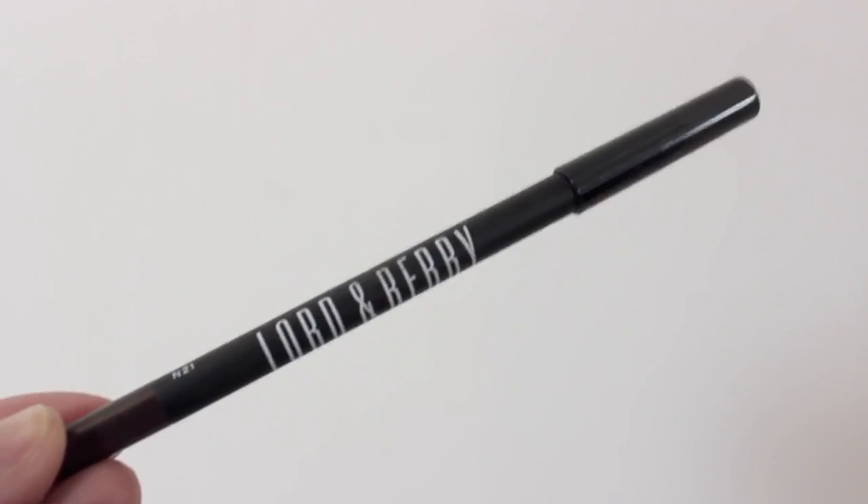It also came with this skin chamois face cloth, which is reusable — a hygienic super soft cloth to remove all traces of cleanser. It's like a sponge foamy cloth that feels so much fun to play with. And I've just found hiding away in this box the Lord and Berry Smudge Proof Waterproof Eyeliner in Black/Brown. That's really creamy — I'm surprised it's waterproof because it goes on so smoothly.